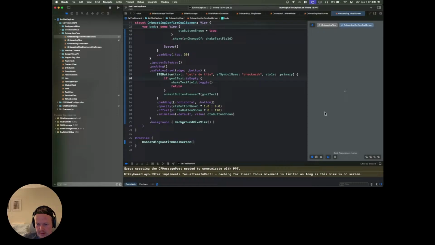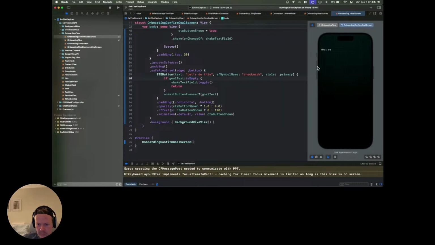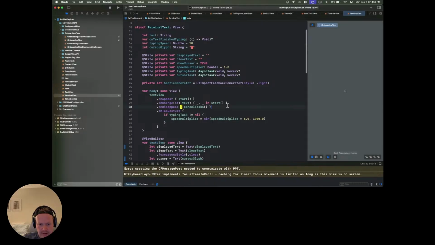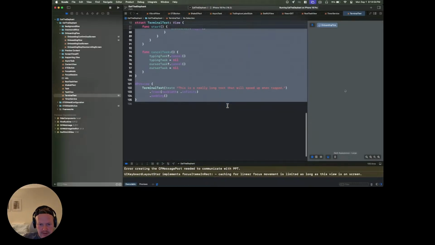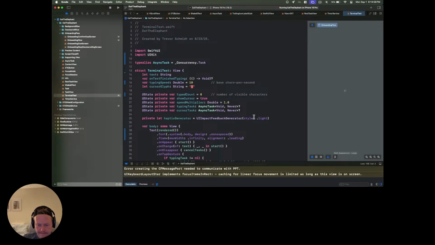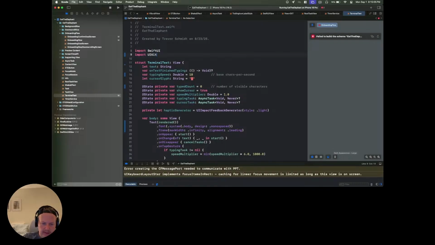Let's just make sure this is working. Okay, so I'm going to open up terminal text, and instead let's have this. We don't need this anymore.